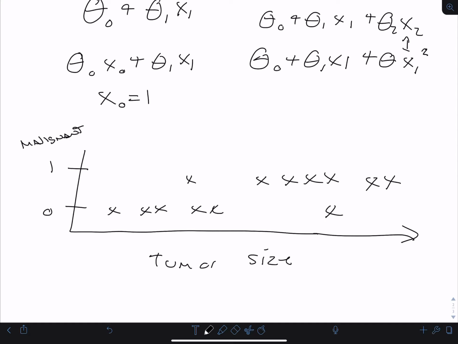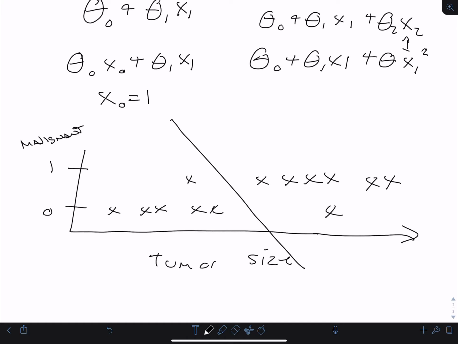But how can I actually separate the data and say, based on the tumor size, is there a specific threshold where I'm going to say, yeah, okay, if your tumor is this big, you have cancer, and not just cancer, but a malignant tumor? So you're trying to split the data into two. You need to come up with a line or, as you get to higher dimensions, a plane or whatever, that splits the data. In this case, I think this is a nice little line that will split the data.